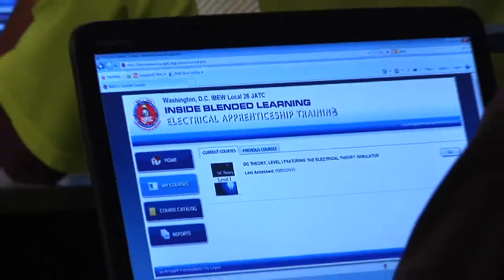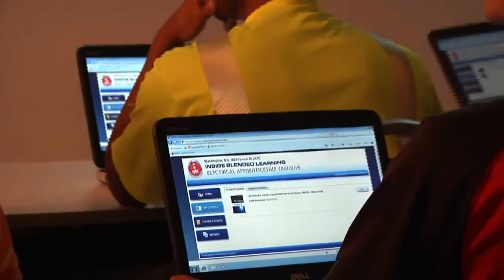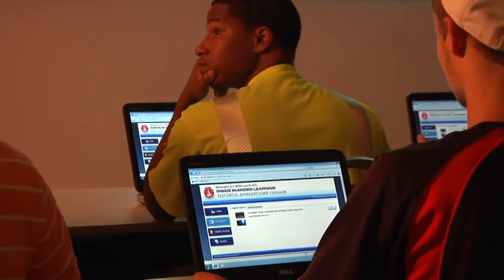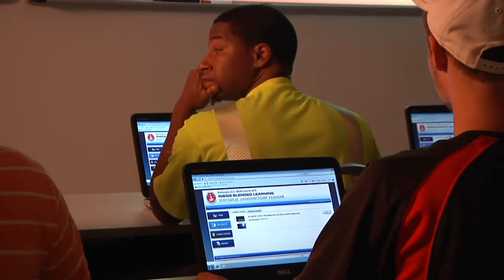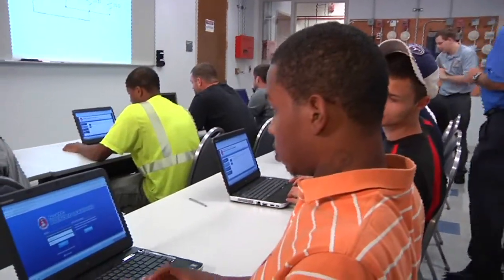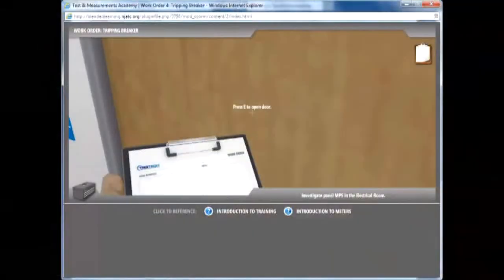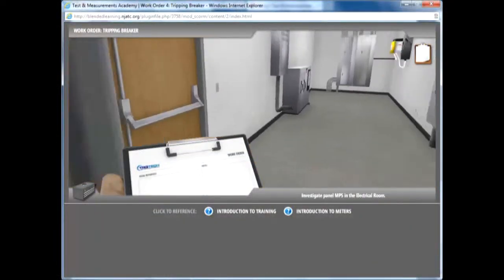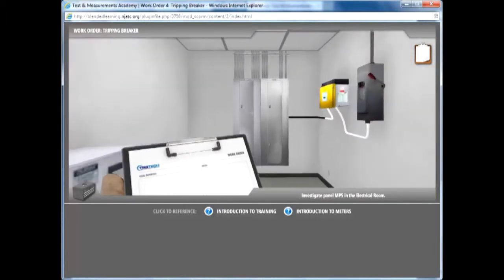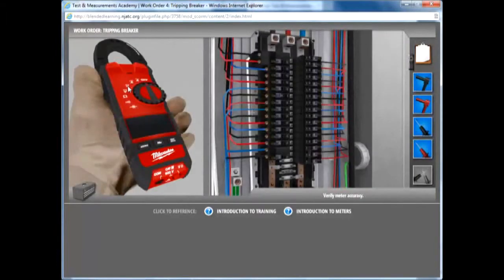As the Electrical Training Alliance moves into blended learning, it's important to highlight the immersive and interactive tools available to students. Given the dangerous work that electricians face, the importance of going through simulations of real-life situations cannot be overstated. Lives depend on safety training, and simulations can play a critical role in this training.